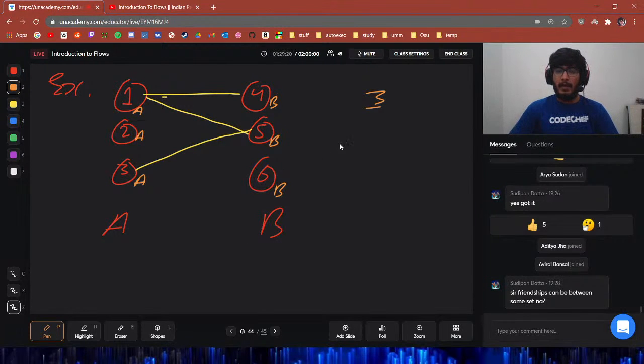So yeah, here the penalties is going to be 3 if all of them vote for exactly the candidate they like. Let's say 5, because he has 2 friendships in set A, he's going to change the candidate he's going to vote for, and he actually votes for A. So these edges that were going to break before are not going to break anymore, because these friendships are conserved. But there is a penalty here: 5 actually likes B but is voting for A. So here the number of penalties is 2. The total number of penalties here is going to be 2.